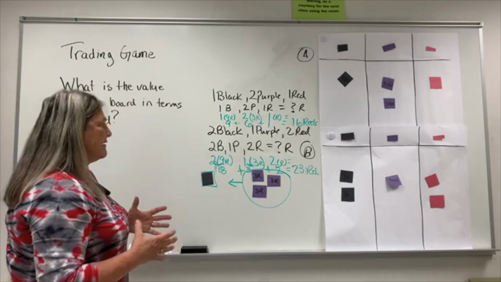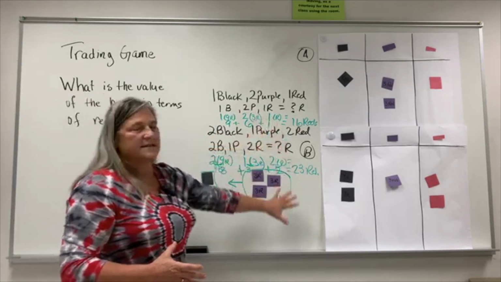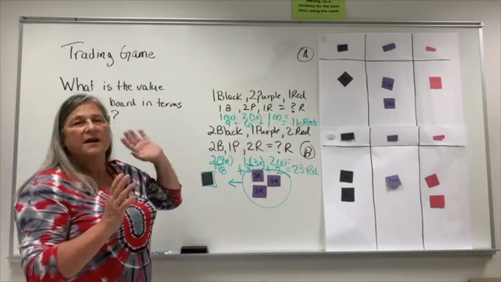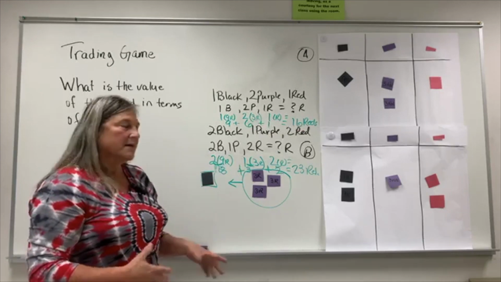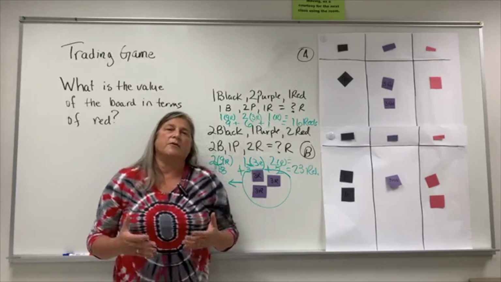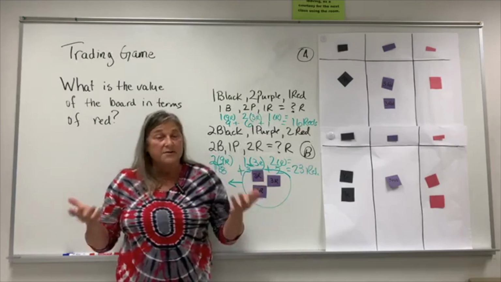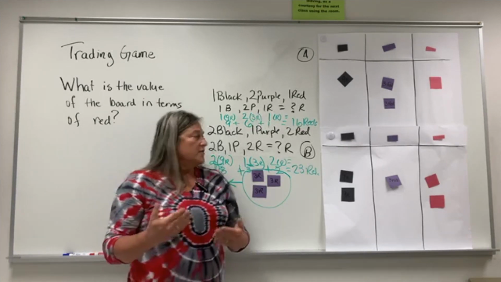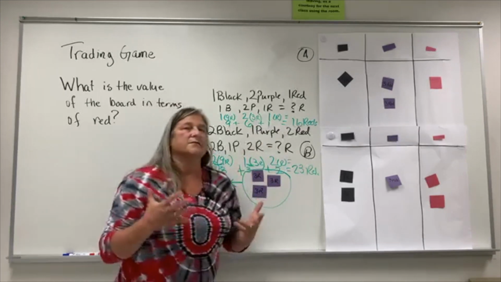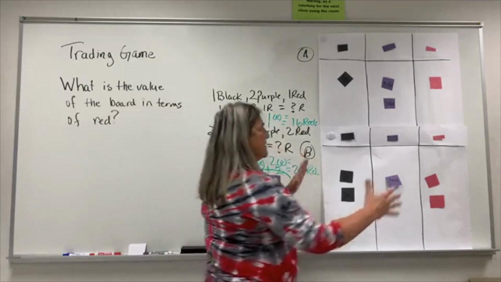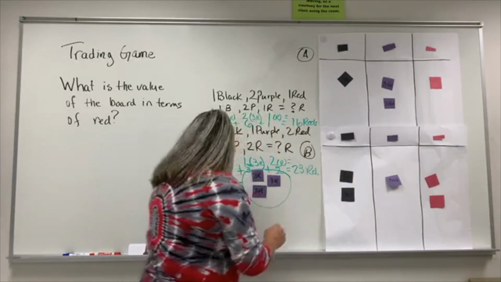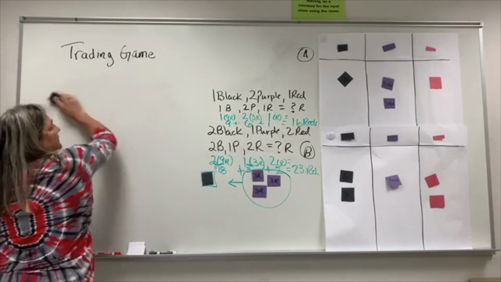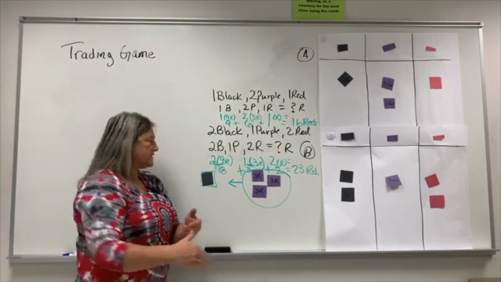Okay, so let's look at what we would do with something like that. So let's say, first of all, we've played this game. We played with a trade of 3. We played with a trade of 5. And you want to end up playing with a trade of 10, because our number system is based on 10. So at some point when you play these games with your kids or your students, you're going to end up with a trade value of 10. And let me put them side by side. And then that'll help move us into this next section.